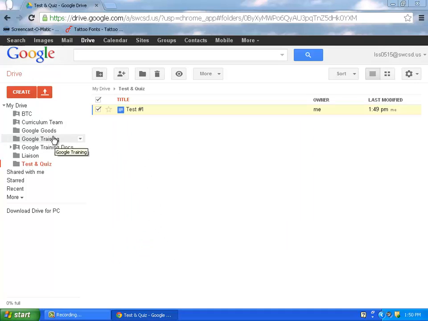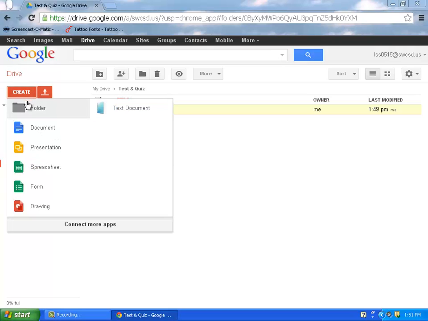So that's how you create a folder in Google Drive. You work with a Google document. Remember, under Create, you have other options. This is the same as Microsoft Word. This is presentations, just like PowerPoint. This is spreadsheets, just like Excel. And this is Google Forms. We'll talk about that in the future, but it's a great way to create tests and quizzes for students or surveys for staff members if you're an administrator.